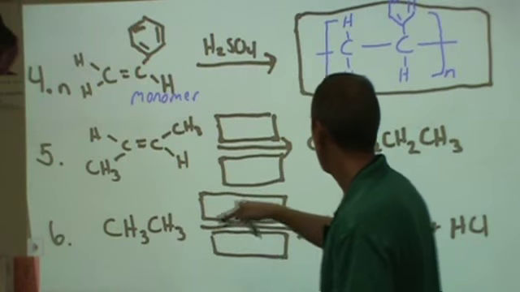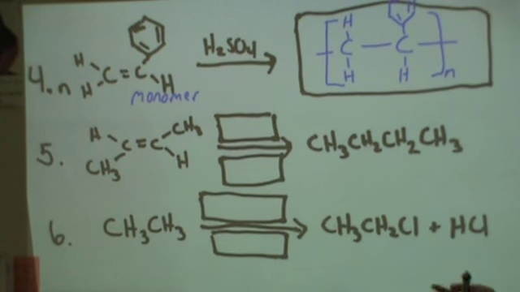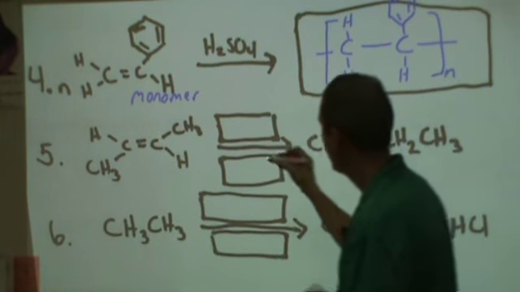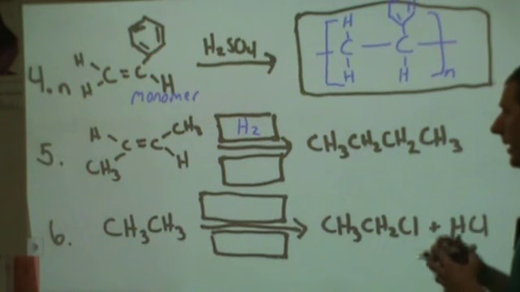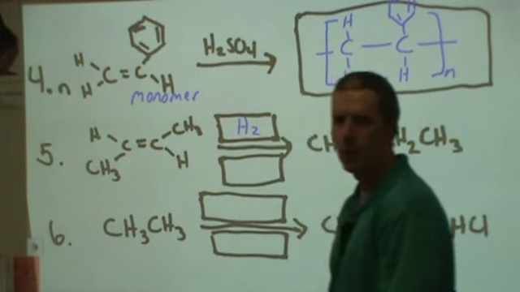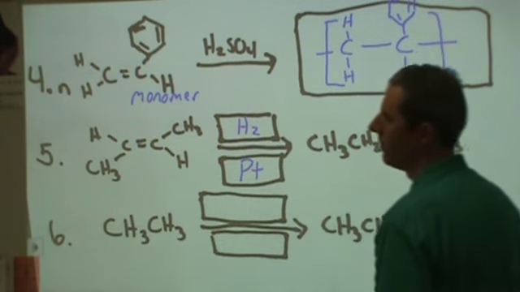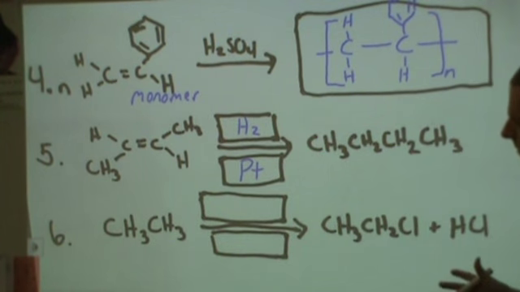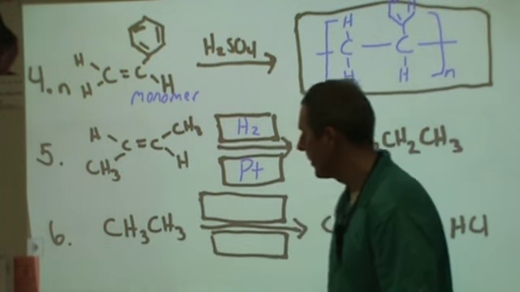This next one, I have an alkene to start and I end up with an alkane. So that's hydrogenation. I'm making this saturated. I'm going to add hydrogen to it. And for hydrogen, it's important that you put a metal catalyst with that, because hydrogen is not reactive enough to add to this without it. There are a bunch of ones you could do. We could do platinum, we could do nickel, we could do palladium. There's definitely a few.